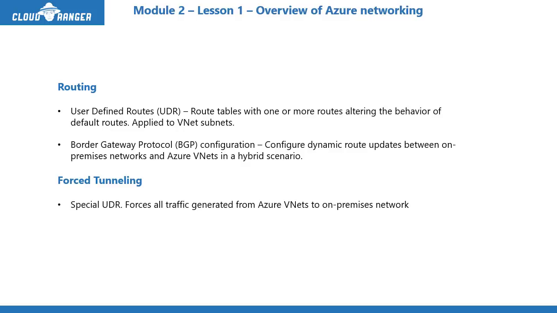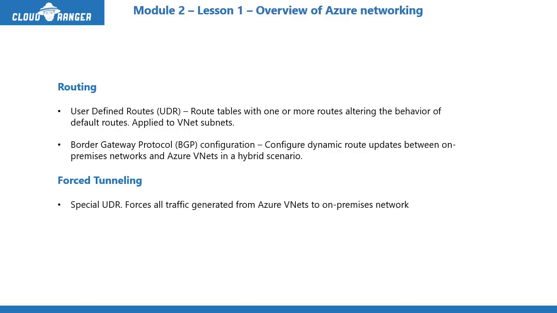Now, for some of you, you're wondering, why would I ever need that? Well, in a hybrid scenario or even just a cloud scenario, the requirement for your organization might be, once again, to look at the traffic or see a specific type of traffic. So you are basically saying anything on your virtual network in the cloud will have to go through your on-premises network because you're going to send it through an appliance or some sort of security protocol which is implemented on an appliance.